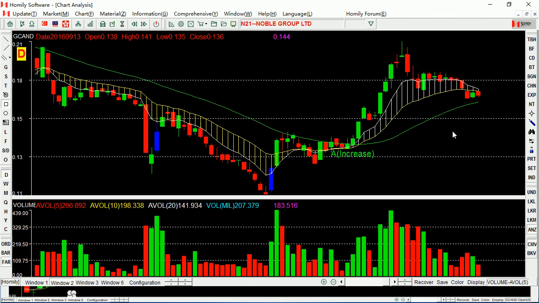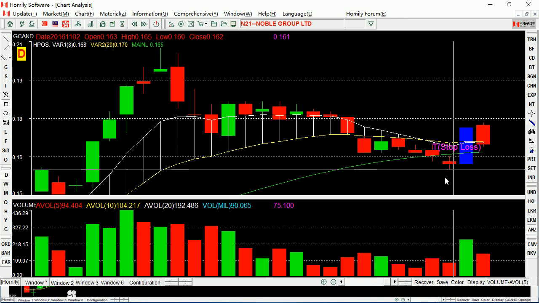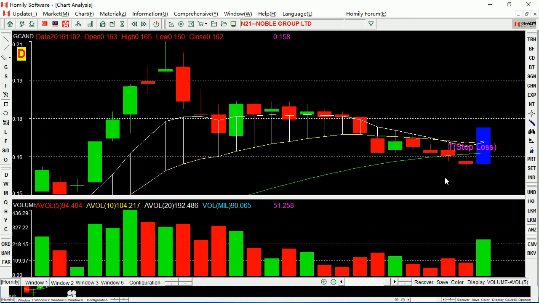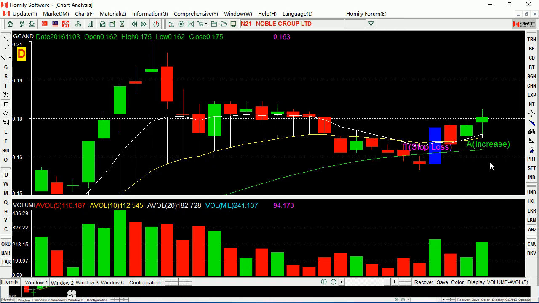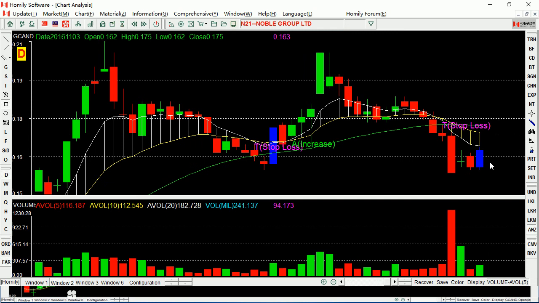Okay, then we can see here, bottom catch appears again. The trend is uptrend or downtrend? Still uptrend, right? So if you see the price is in the uptrend, bottom catch signal appears, you can buy again, okay? So here is another buy point. Then here, can we buy or not?